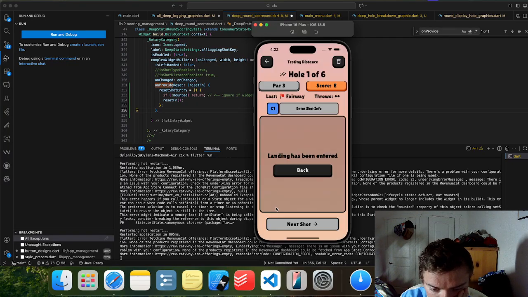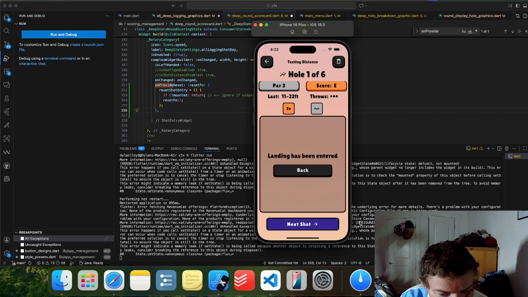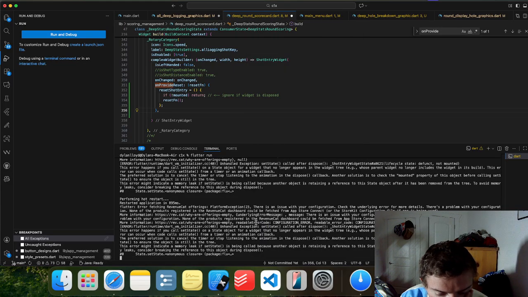Penalty, C1. Basket. Set state, cancel the timer, stop listening, check the mounted property.